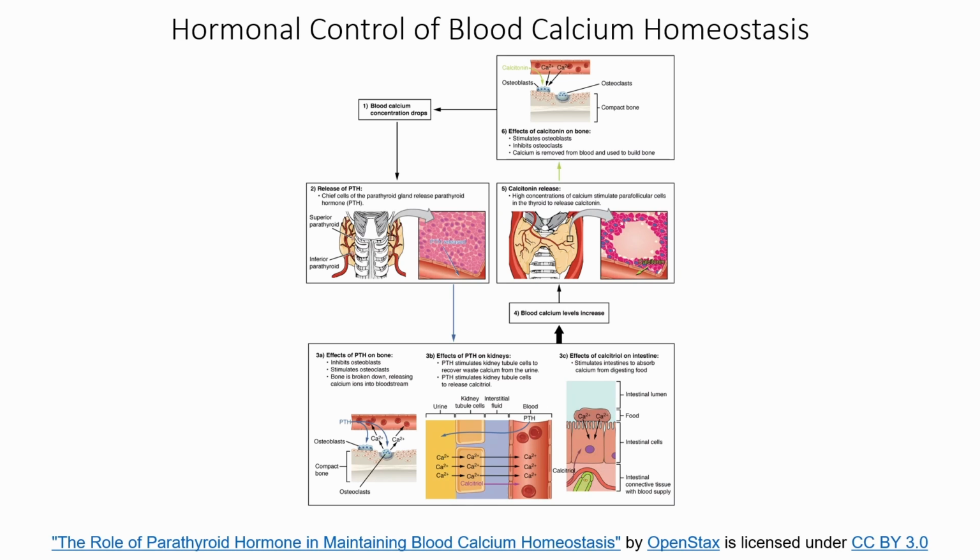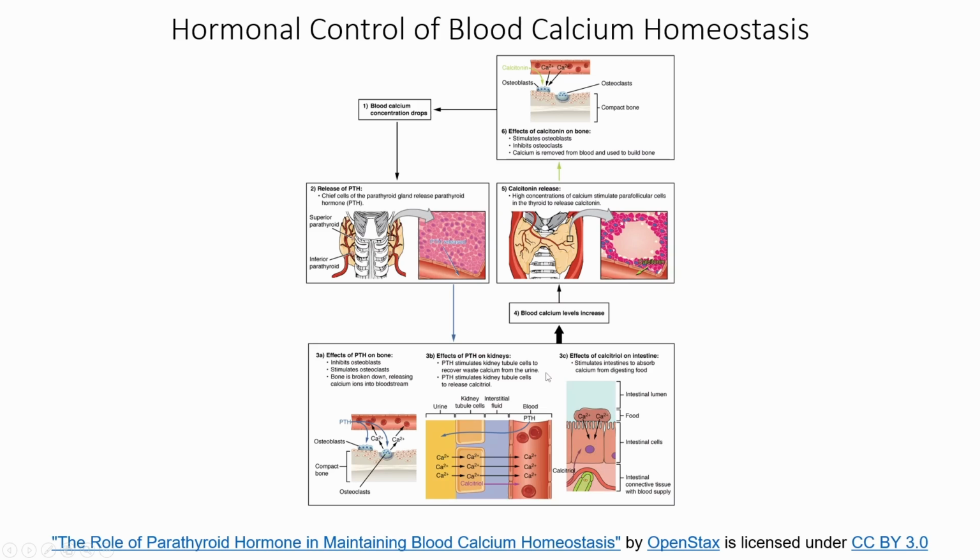So the parathyroid is going to release parathyroid hormone, or PTH for short, so I'm going to call it PTH. What PTH is going to do is it's going to increase your blood calcium level, and it can do that by increasing bone remodeling, by breaking bone down. It can also help you absorb calcium from the food that you've eaten, as well as reclaiming calcium from your kidneys.